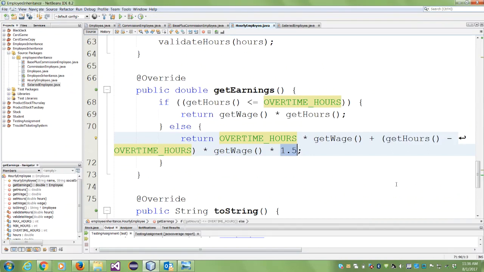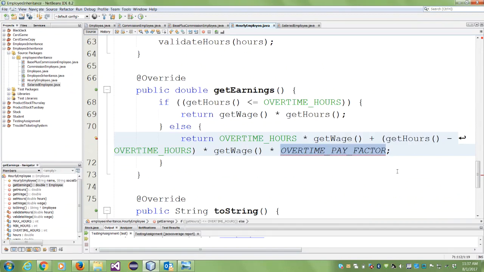So let's call it overtime pay factor, right? So this overtime pay factor is a value. Take it from here and make it a constant. The 1.5 was, again, no magic numbers. They may make sense to us because we know what we are doing, but they won't make sense to people who are reading your code, and maybe to you after 2 months.